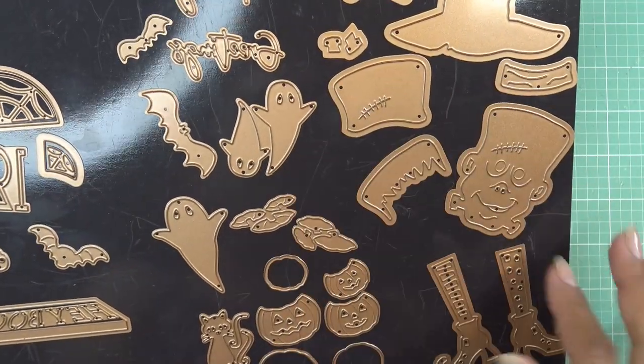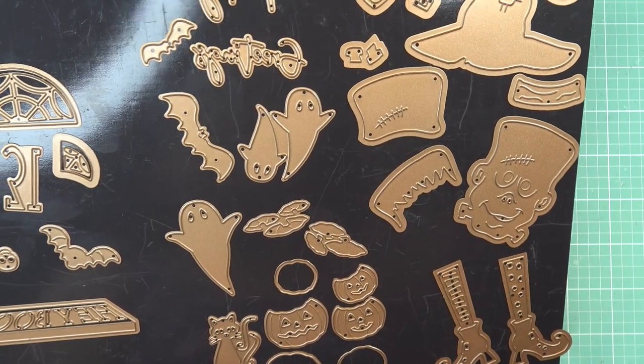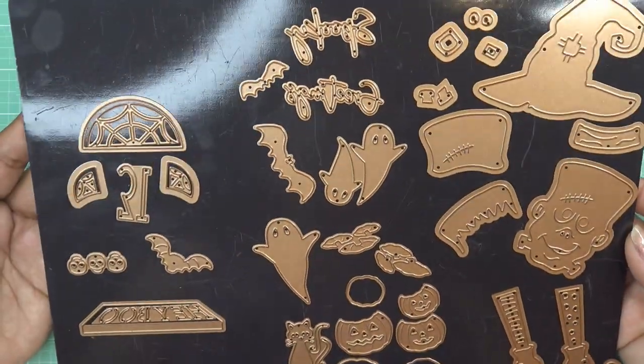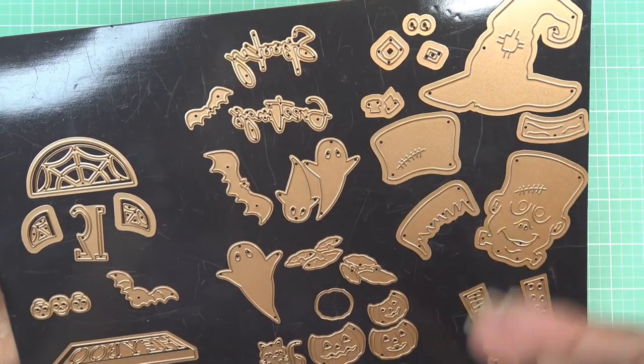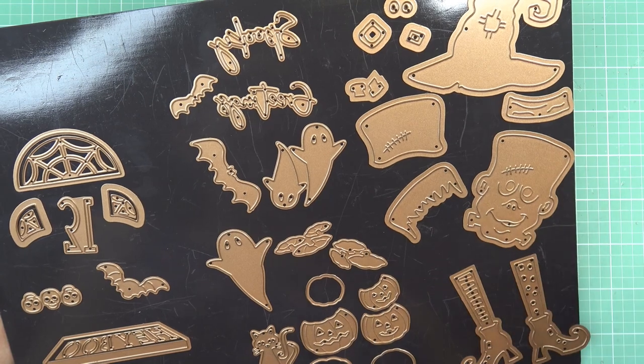And then, of course, the little different pieces that you might need for your little Frank character. So what I'm gonna do is grab some papers, and we will just get started. I plan on making maybe some cards, maybe a little tag, or maybe a hidden paper clip. We'll see. But let me grab some papers, and we'll get to it.